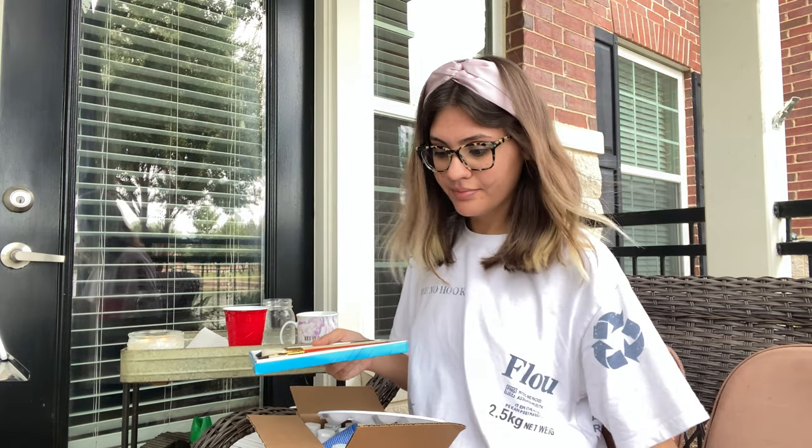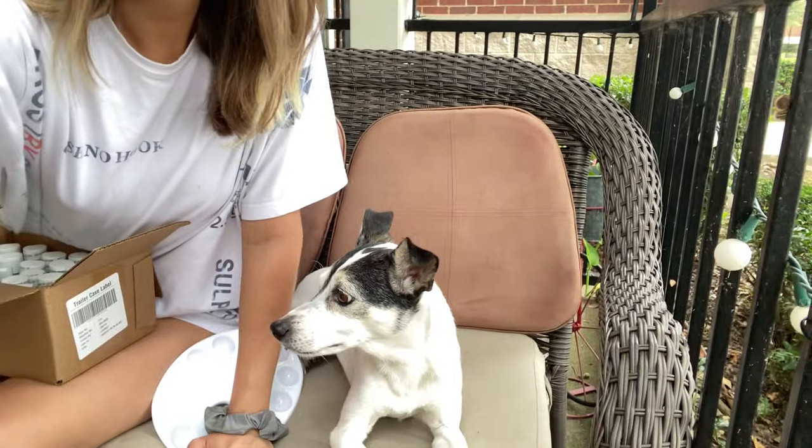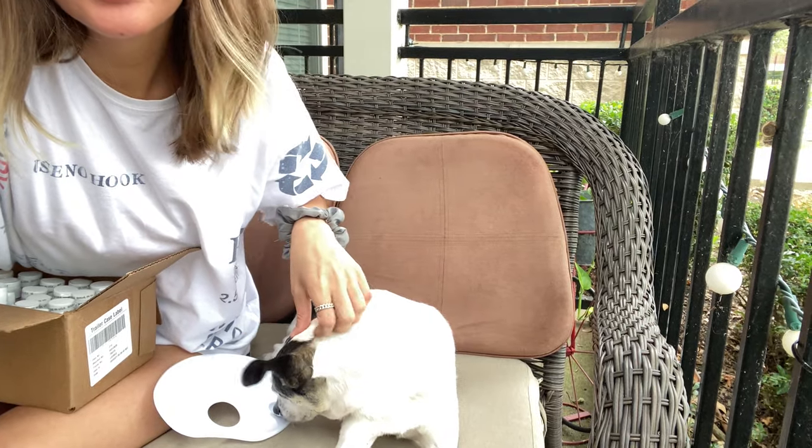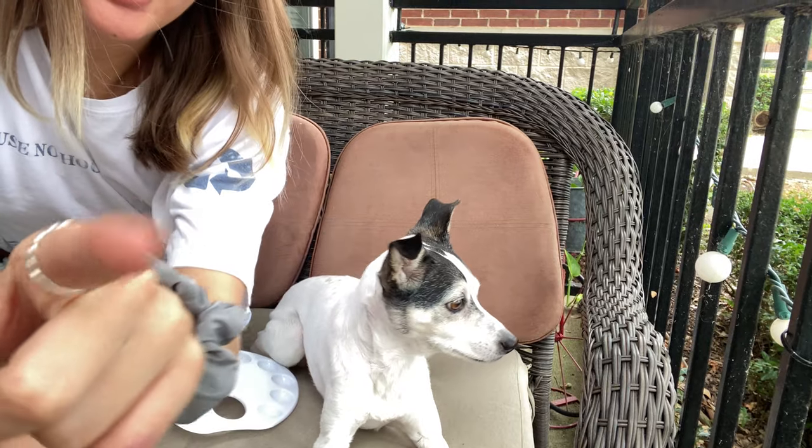And I lit a citronella candle for the mosquitoes, because there are mosquitoes and I'm already starting to feel like I'm getting bit. My dog wants to join us. Come. Say hi. Hi, Jess. Over there. Hey, over there. She's not interested. I feel like an artist.